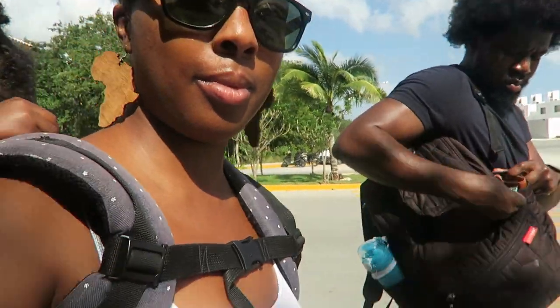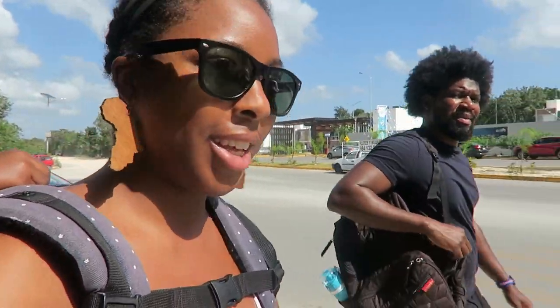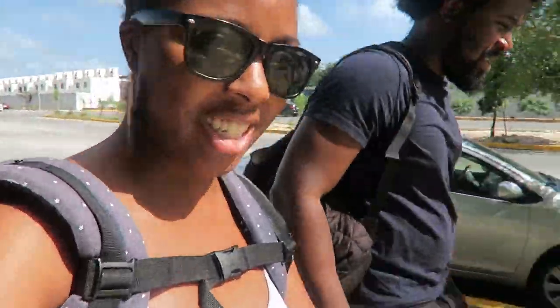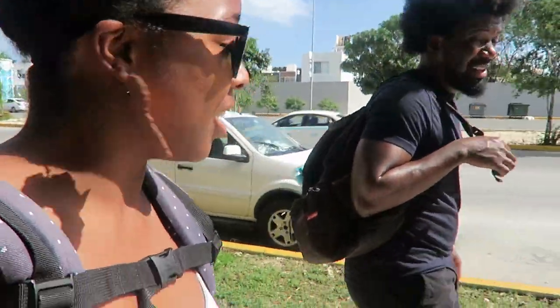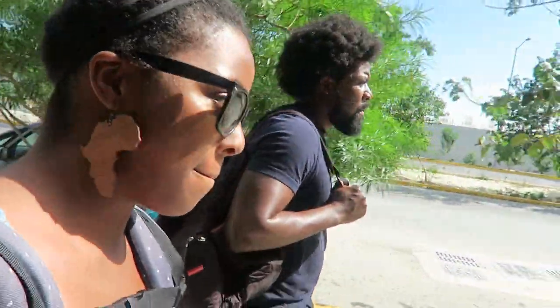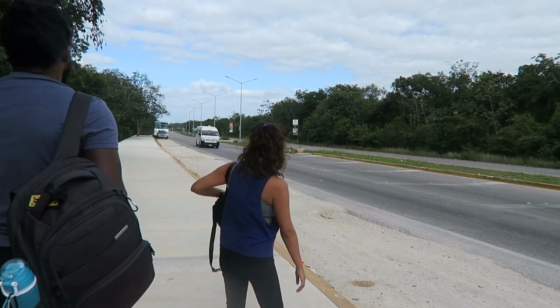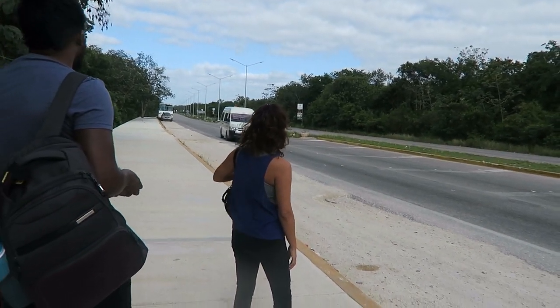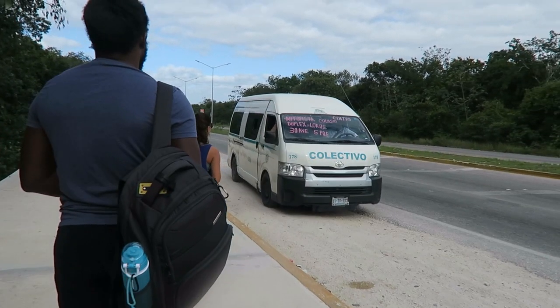Okay, onto the transport. We do prefer to walk everywhere where we can, and usually we try to book accommodation that's close enough to town for us to walk around, but because this is quite a popular tourist destination, it wasn't so affordable to live directly in town. So as we are quite a way out, we do need to use some form of transportation to get around, and we prefer to use the Collectivo, which is the local bus here, and it costs about 40p each for us to use the bus. It's like a minivan almost, really, but it's really cheap and really efficient as well.